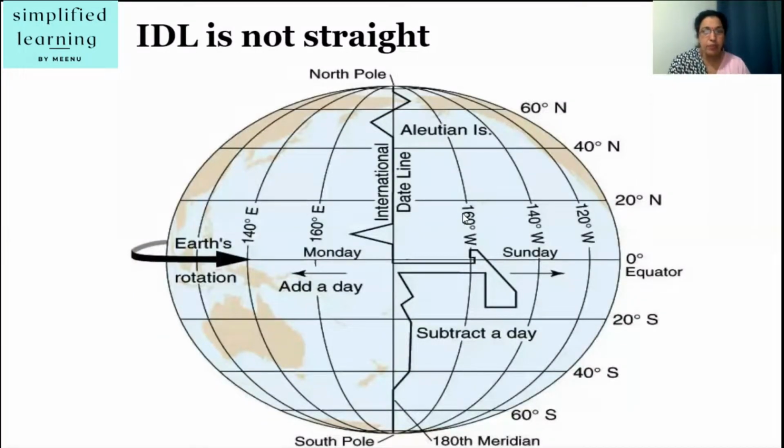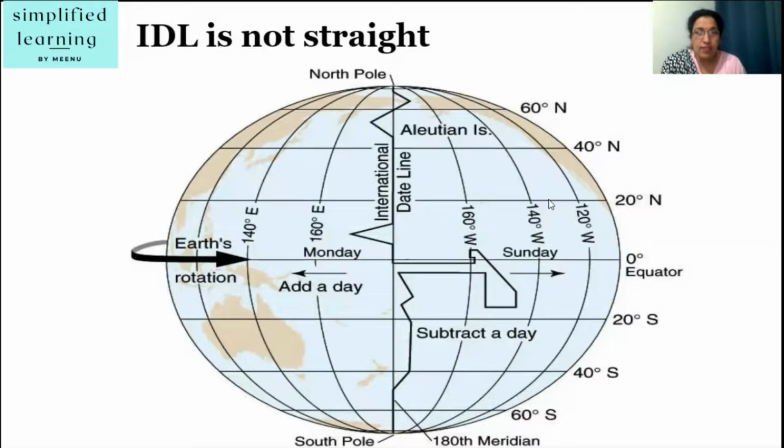Now look at this diagram. You can have a clear view of the international date line. This line which is zigzag. It is straight where there is no land area in between, only water. But wherever some islands are there belonging to a particular country or a continent, this line is made zigzag so that one particular country should have only one date. Clear? Because as we cross this international date line, the date changes.